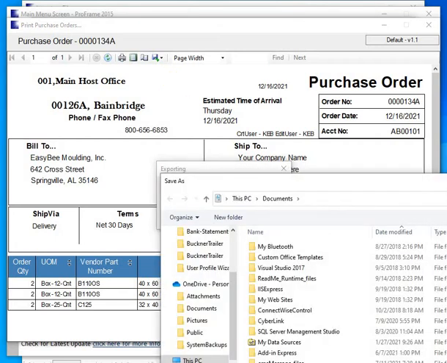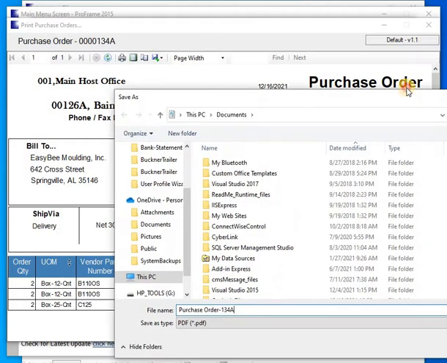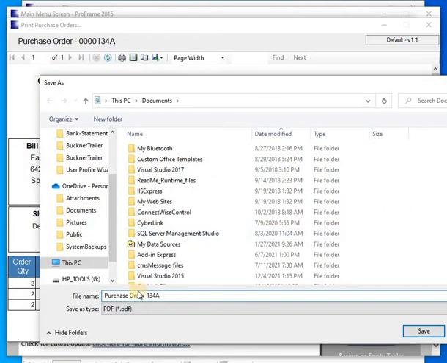And that's just the purchase order, and I'm just going to enter the purchase order number on it. There you go. So I'm just going to save it, and it's going into my documents.